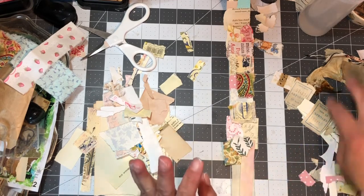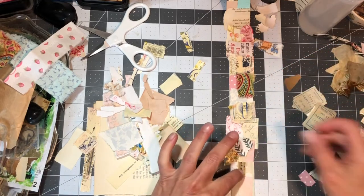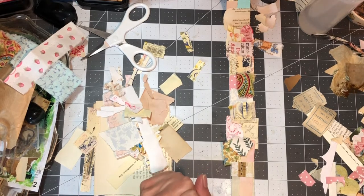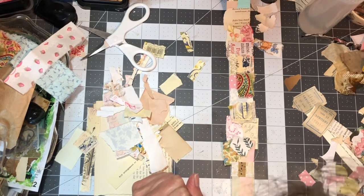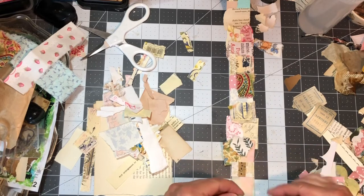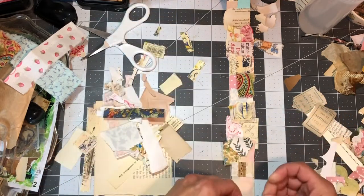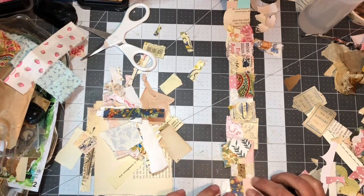And what else? How about a little piece of this music paper? And oh, we have 3 minutes left till my timer goes off. That's all right. We can go over just a little bit today. How about a piece of this?